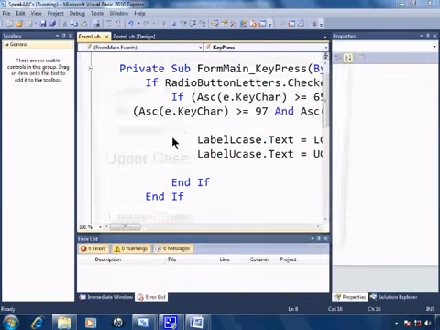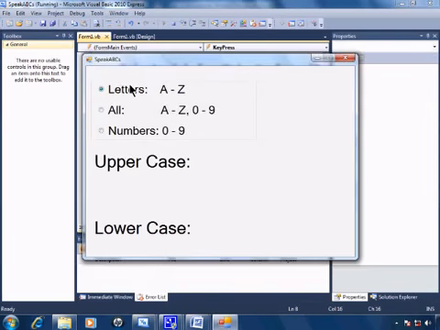Go ahead and run and see how this works. We have letters selected. Okay, I'll try numbers. Numbers don't work, and I'll try some special characters like dashes and pluses and so on, and that doesn't work.